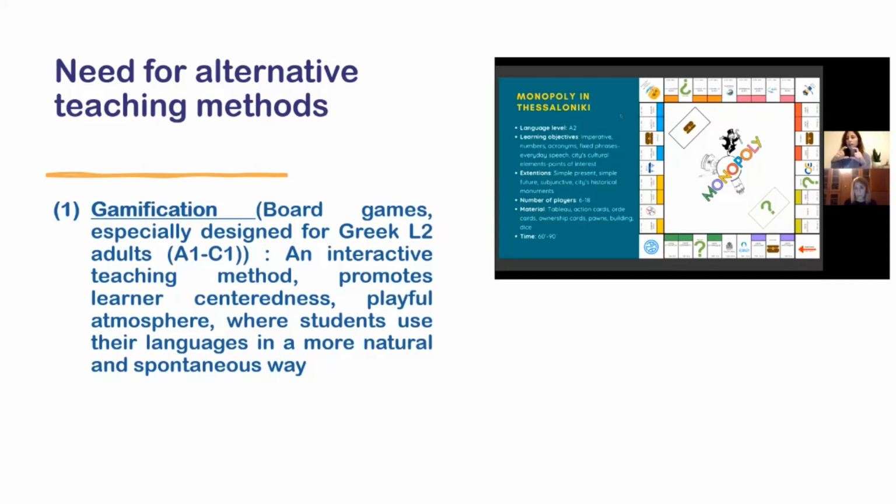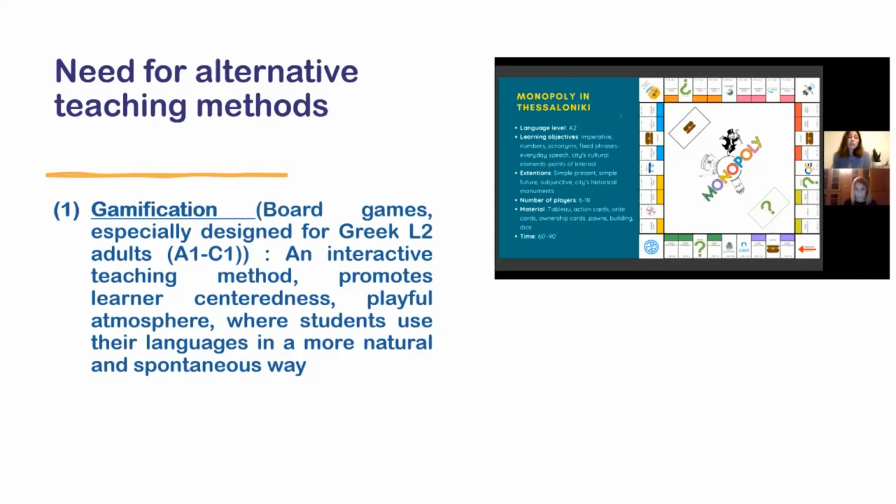Then in the cards of order and decision, I adapt it and I present the language phenomenon that I want to teach accordingly. For example, I can use the imperative, which is a basic thing they have to learn at A2 level. Exactly. Imperative is the main phenomenon, but sometimes I've used it for simple present or simple future or subjunctive.